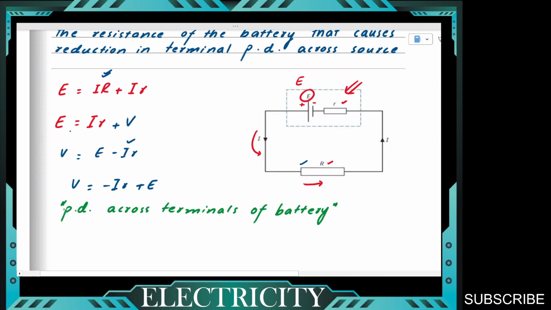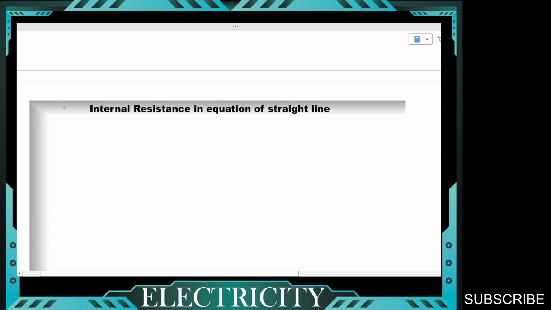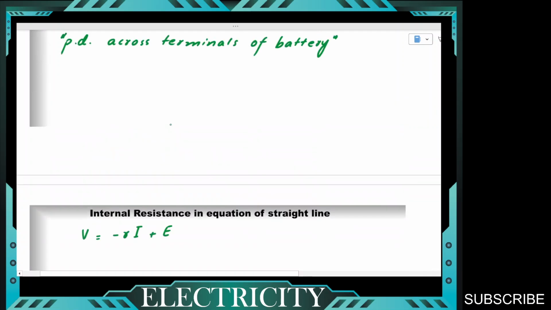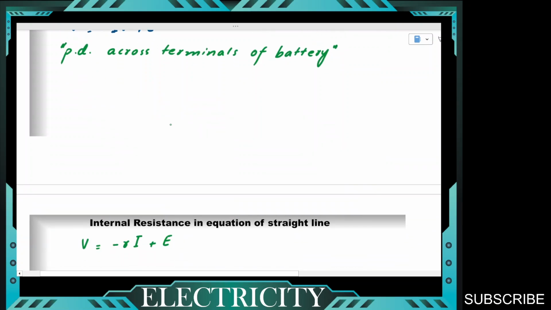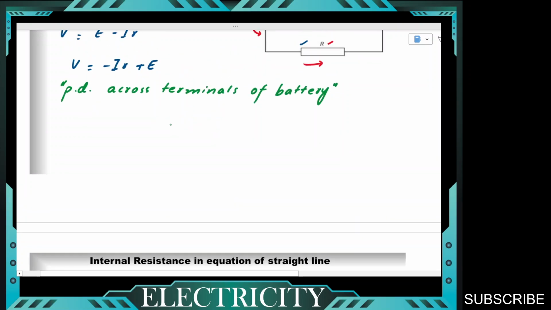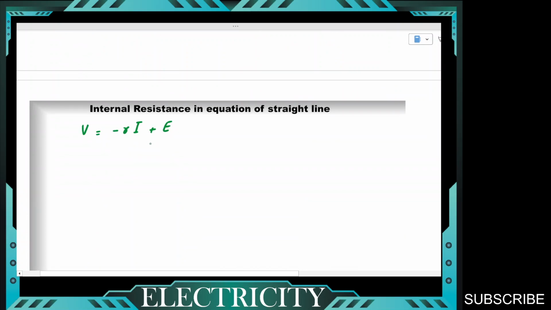Now I'm going to use this equation and I'm going to draw a graph of this equation. So let me write the equation once again. V equals minus I, or let me write it this way, minus R and then I, plus E. Which is the same thing as above. That once again is just a different way of writing it, but it's exactly the same thing. Mathematically it's just a rearrangement.